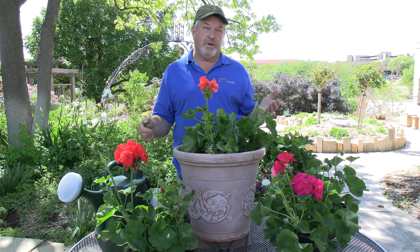The foliage looks great and the flower is nice as well. Then we're going to pop it out of the pot. The roots should be white. If you pop it out of the pot — do this at the nursery — and the roots are dark or brown, put it back. It's not worth buying. It's been overwatered, kept too wet, and the roots are in bad shape. Good white roots, and not too root-bound. Geraniums have very fragile roots, so I don't tear up their root ball because it doesn't do them much good.